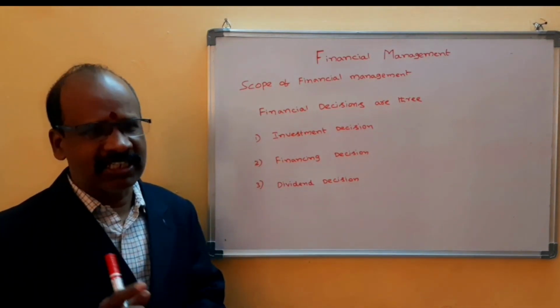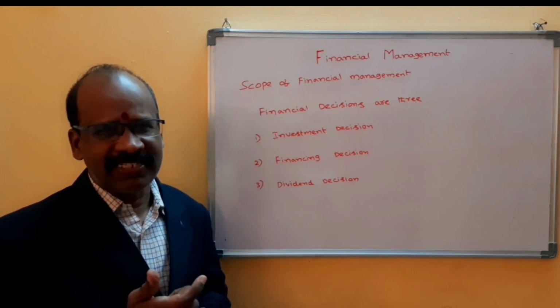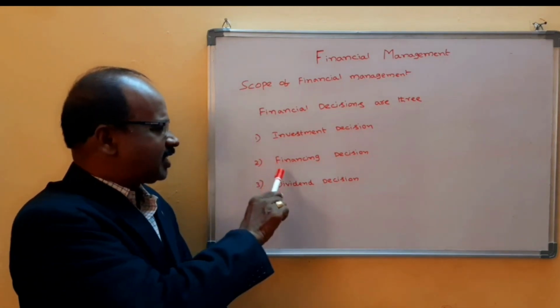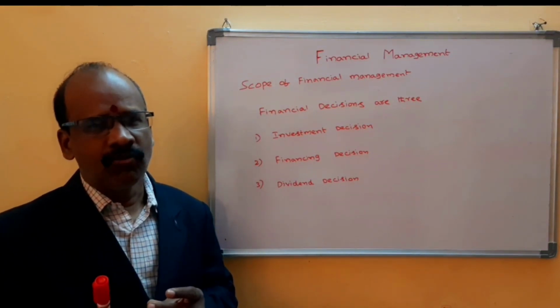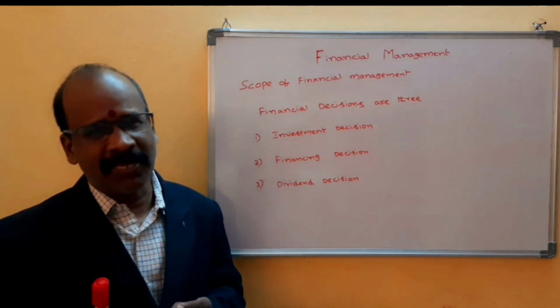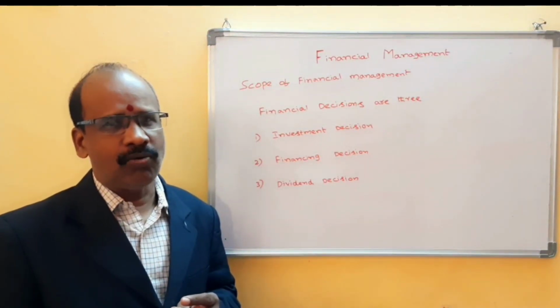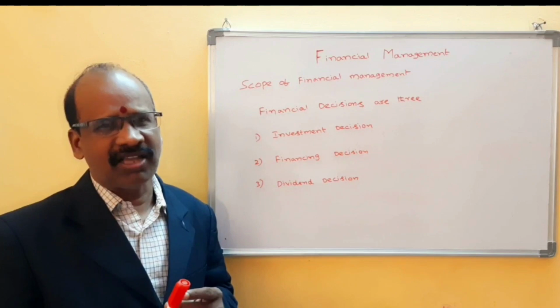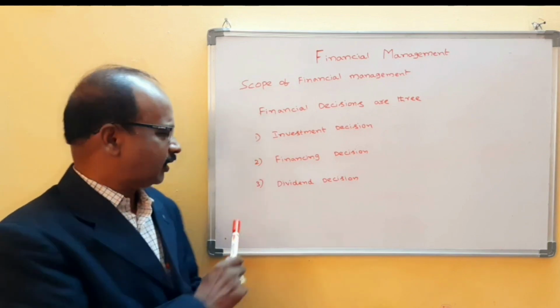And the second one is the financing decision. The financing decision is where the financial manager decides how to procure the funds, whether through debt capital or share capital. The ratio is decided by the financial manager through the financing decision. Suppose we have more share capital, we have one disadvantage: less EPS, earnings per share. Suppose we have more debt capital, we have problems. Repayment of debt is very crucial. If the company has financial losses, debt capital is very dangerous from the company's point of view. And the third one is the dividend decision.